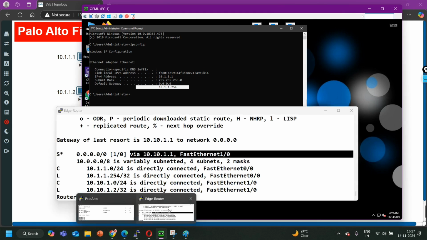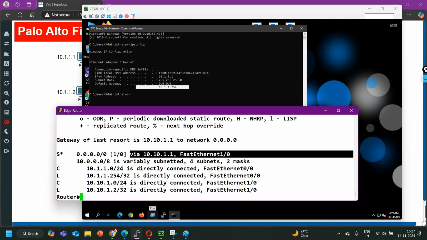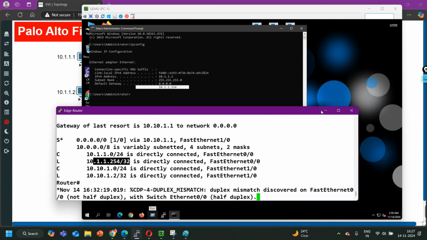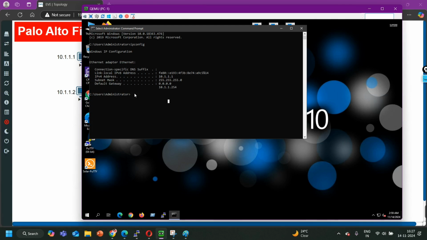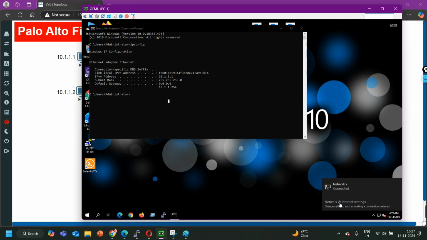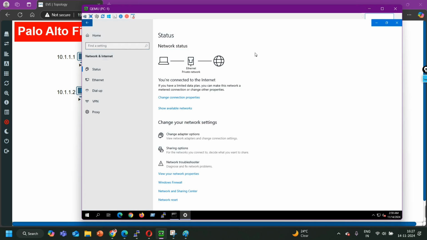The router is my gateway. And this PC is connected with the internet as well: PC, then Ethernet, private network, after that internet.